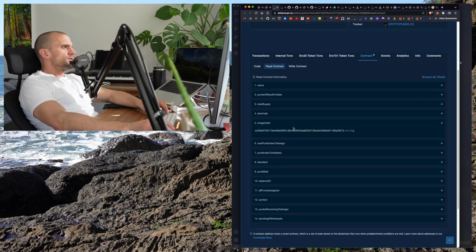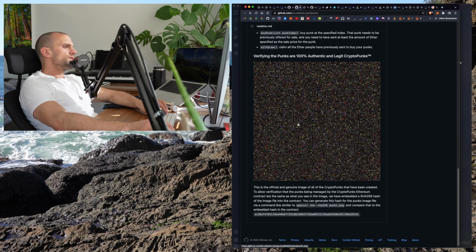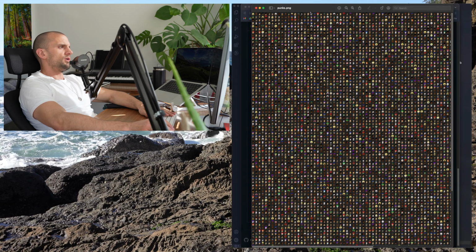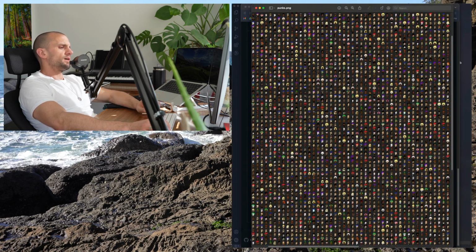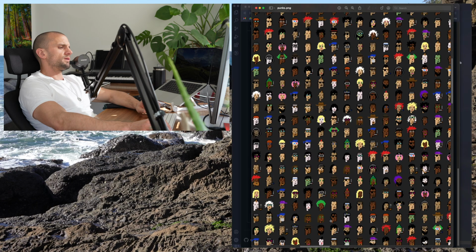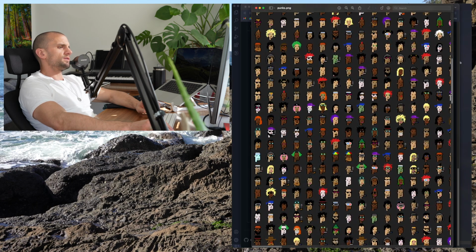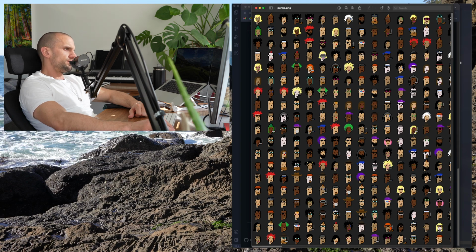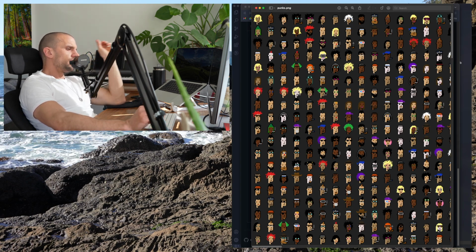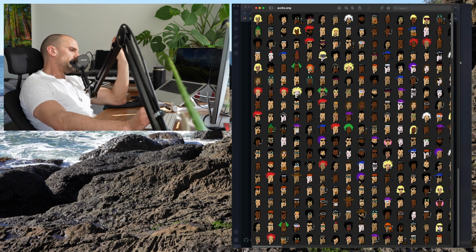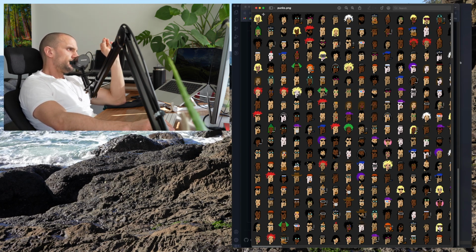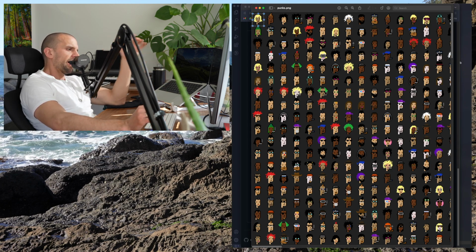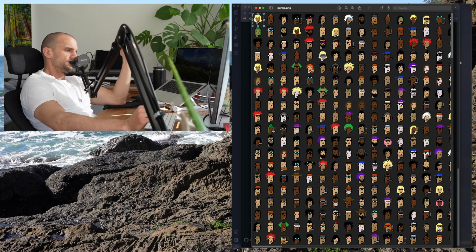So now you can take the image and, however they define the indexing to work, doesn't really matter, but assume the top left CryptoPunk is index 0, and then it goes 1, 2, 3, 4, etc. Now you can say, if I own CryptoPunks index 0, I know I own this one because I can download the image, hash it, and that hash matches the hash that's in the contract.